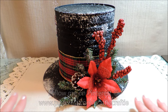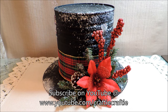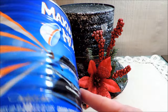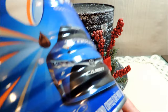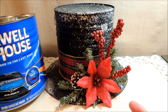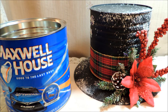And I'll talk to you a little bit about how I made this one, but the one we're going to recreate is going to be a smaller version that we're going to do as an ornament to hang on the tree. So this one here was made with a coffee can, and that was the 30.6 ounce size of a metal coffee can. And what I did with that was just sand it down, roughed it up a little bit so it wasn't glossy anymore, so it would take paint.